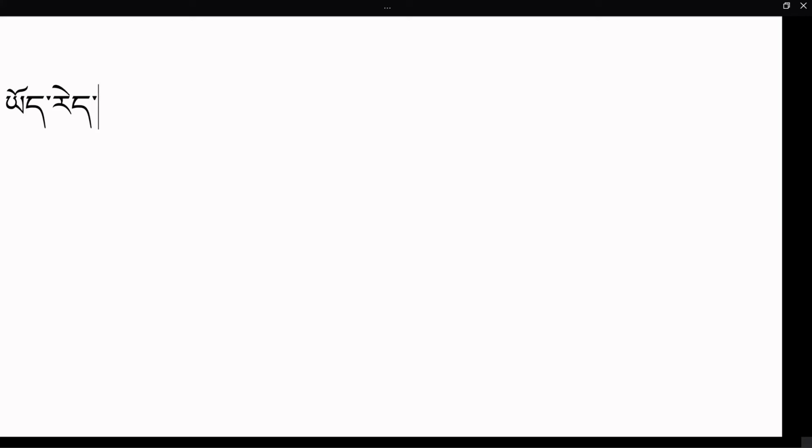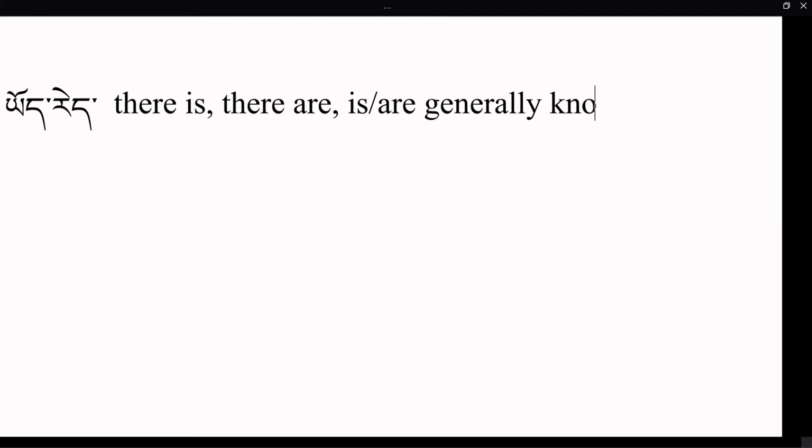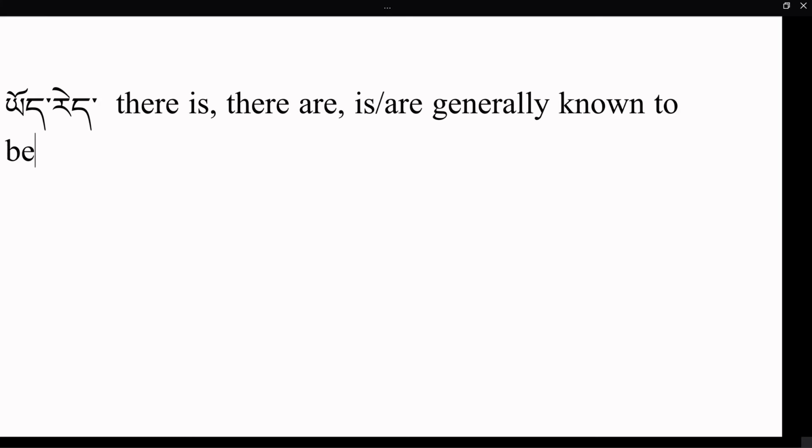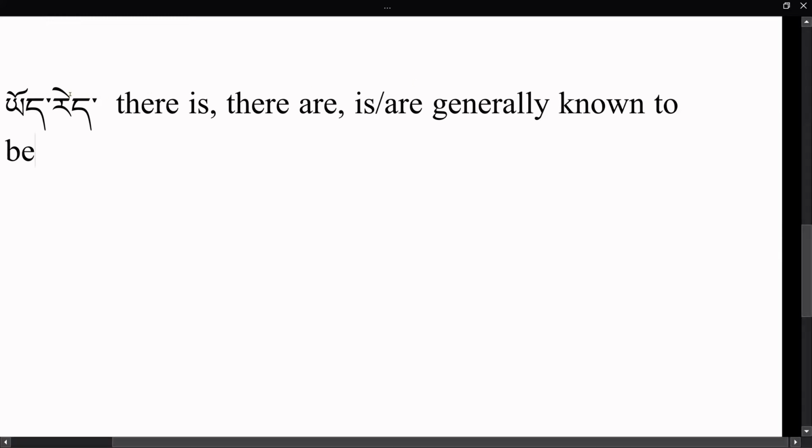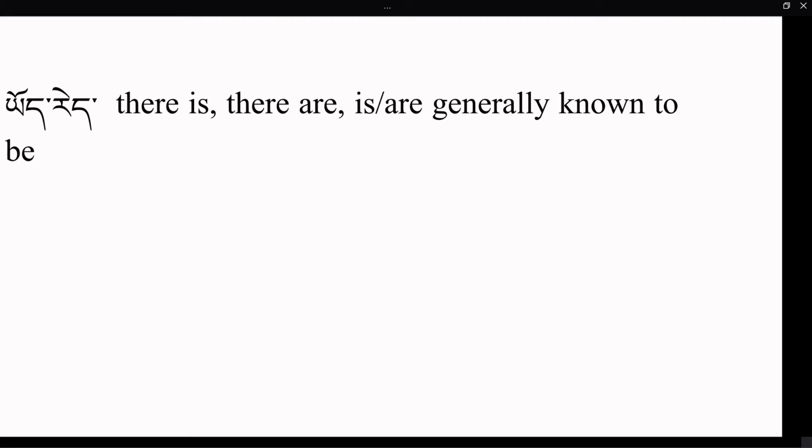So you have yore. This is a combination of ye and re. And what you end up with in English typically is "there is", or often it can be just translated as "there are". And in some cases, "there is" doesn't really fit. And so what I've started to think of it as is that the "is" or "are" generally known to be. That seems to work pretty well in sentences where there's a yore, but it doesn't really work in English if you try to translate it as "there is" or "there are". Sometimes that can be understood to be helpful because essentially what you have here is ye, so it exists, and re, which is a general fact. So it's sort of like it exists as a general fact. That's a handy way to think of it from what I've discovered.